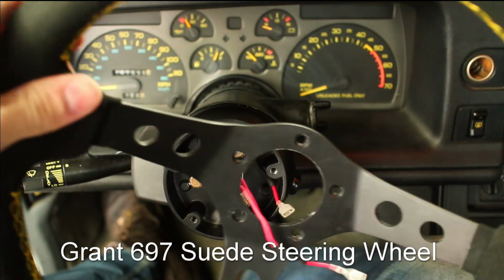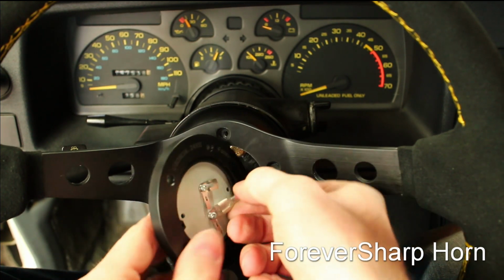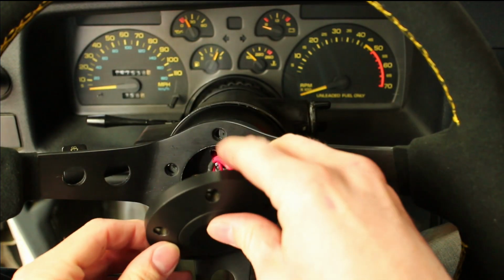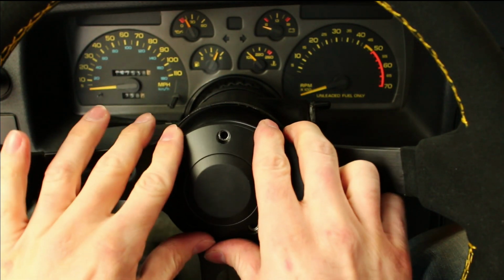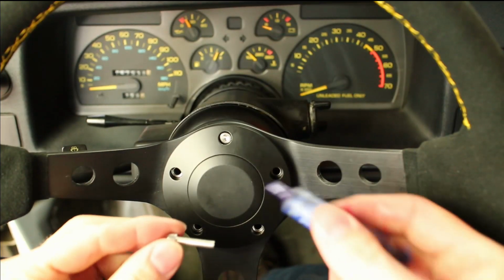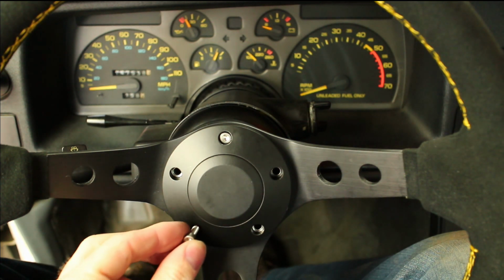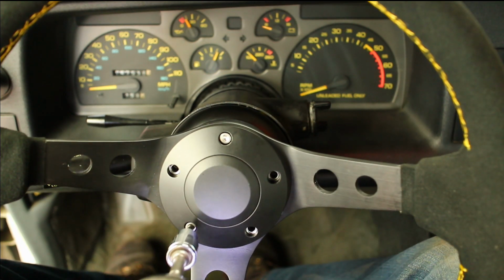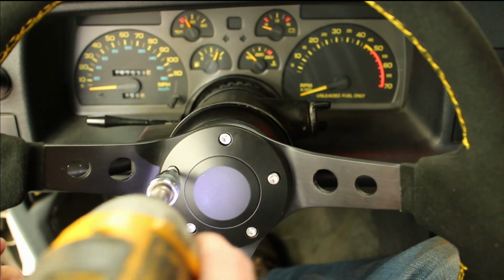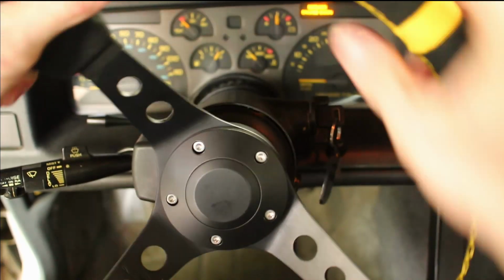Align the new wheel with the hub, and then plug in the power and ground wires to the new horn assembly. Install the 5 Allen-headed bolts with Loctite, ensuring that the steering wheel is centered. With the tires off the ground, check and see if the wheel has a full range of movement.